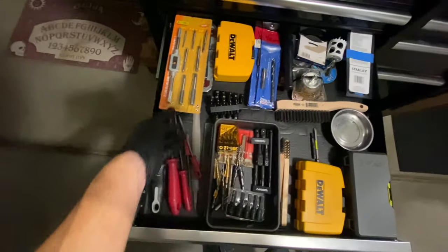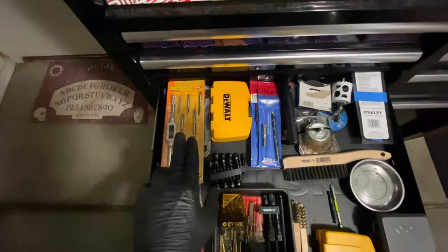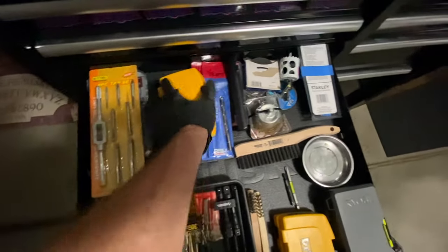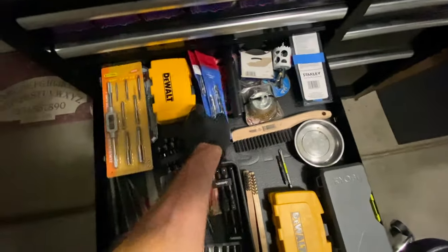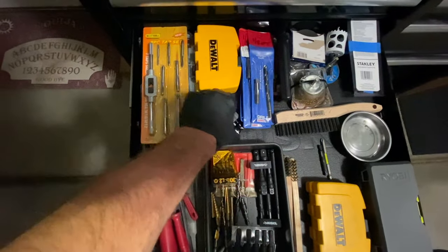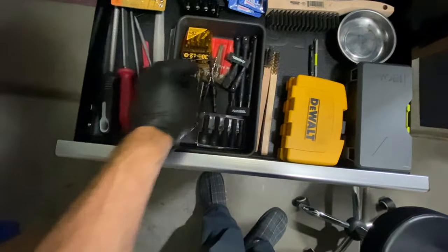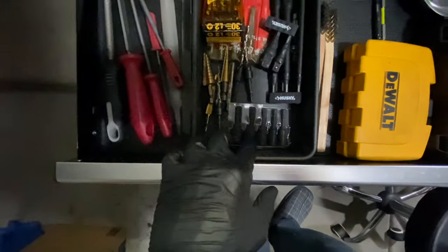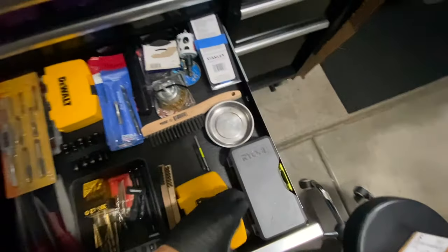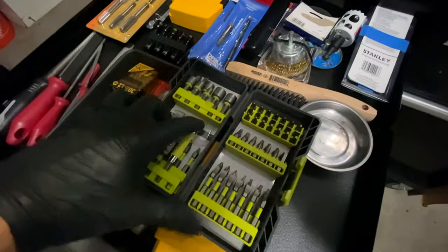Metal reforming — keep all my files and taps. That's a fine file set; I'll use that for cylinder porting when I really want to get something straight. This is an old bit set from DeWalt — I don't use those bits anymore. Here's my pipe thread taps, bits — I'll show you what I use those with later. Just an assortment of bits and driving bits, more nut driver bits. And this should be drill bits — drill bits.